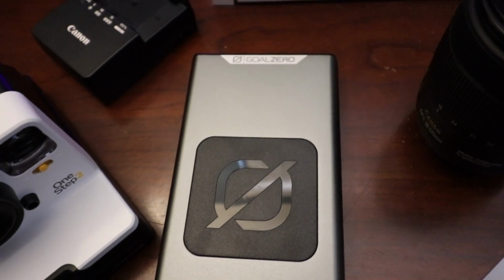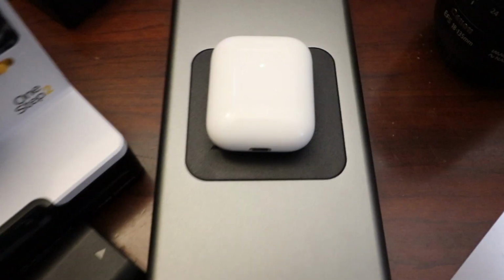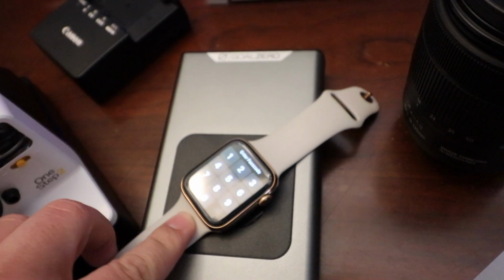Charges any branded device that supports wireless charging. However, it will not charge Apple Watches.